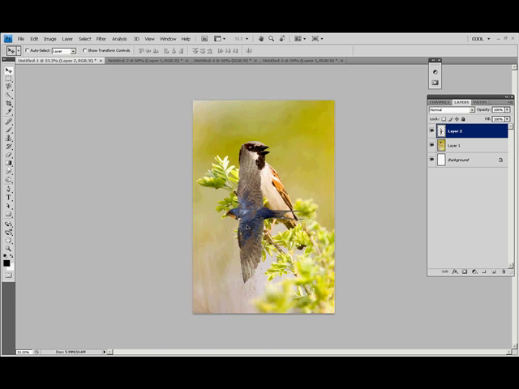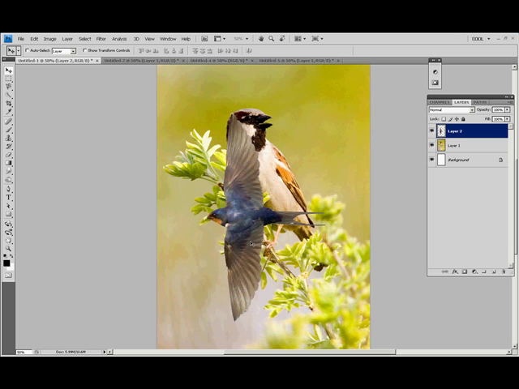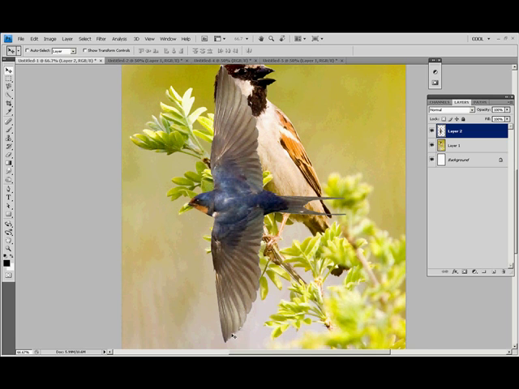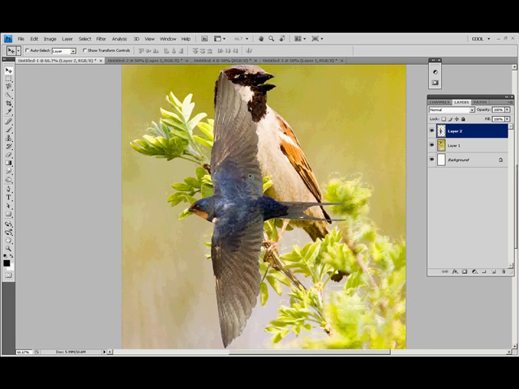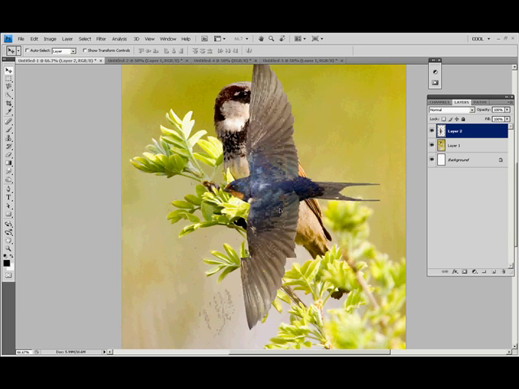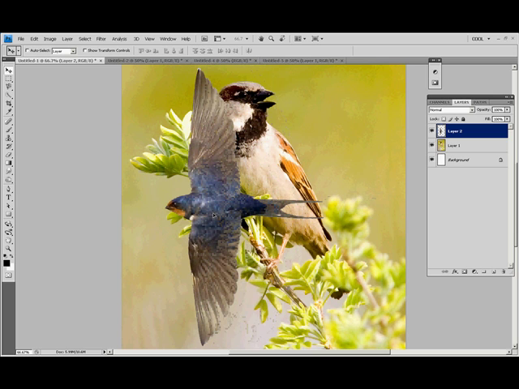So the thing about this is it's kind of permanent, because if you've made any mistakes in your selection, if you've missed parts out, this is quite an accurate selection of this bird, but if you've, say, missed out a bit of a feather or missed out some tail, there's no real way of changing that apart from going back and reselecting it. So this is one way of making this selection.